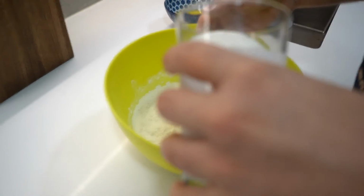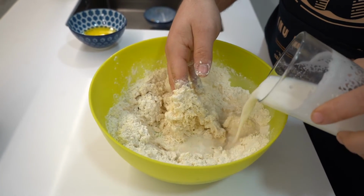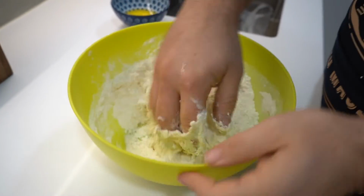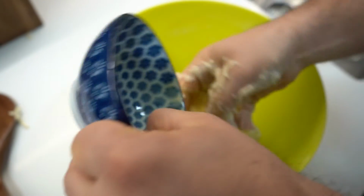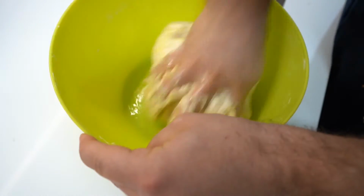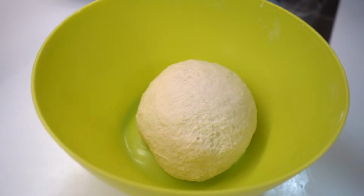Then add the milk mixture to the flour and stir to bring together until you form a dough. You can just use your hands for this. So pour in the melted butter to the dough and continue mixing the dough until it absorbs it. You should then cover and leave it to rest for an hour.